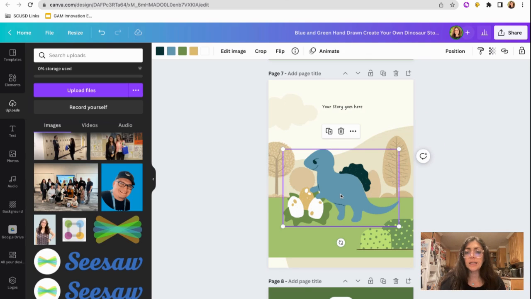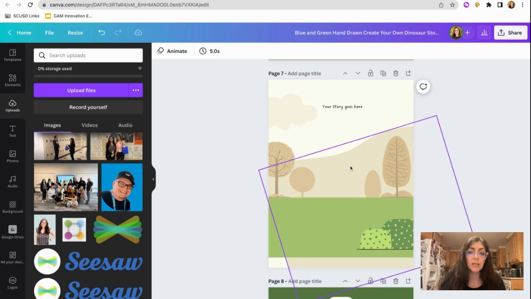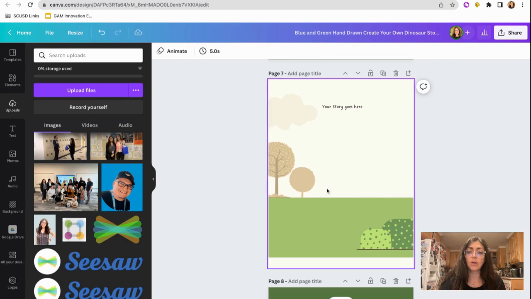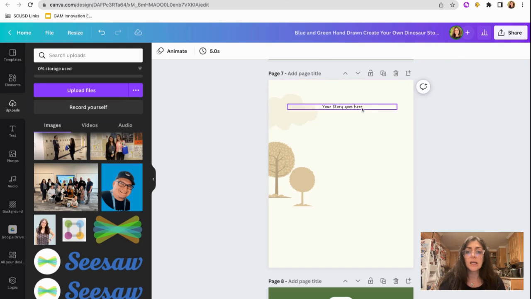I'm going to go ahead and delete some of these images that are here because my students aren't doing something related to dinosaurs, but I just was using this as a base. So if you don't want them to have any backgrounds, you might want to go ahead and delete some of these other images. If you wanted them to have some starting images, you could leave it. But I like knowing that the font is here for me.